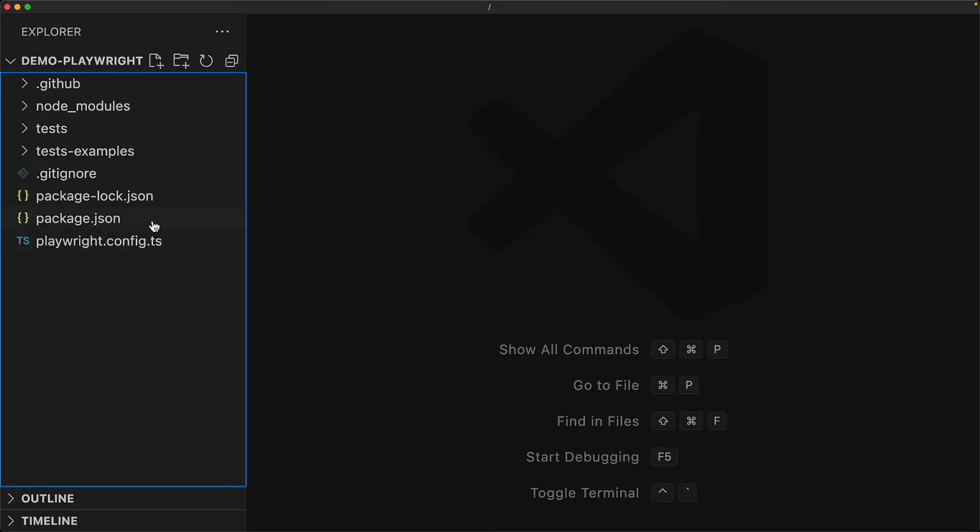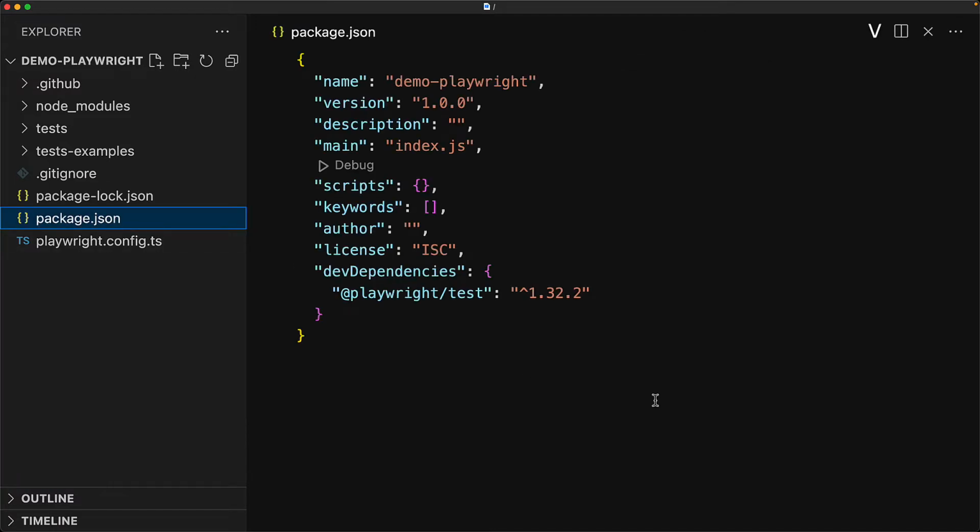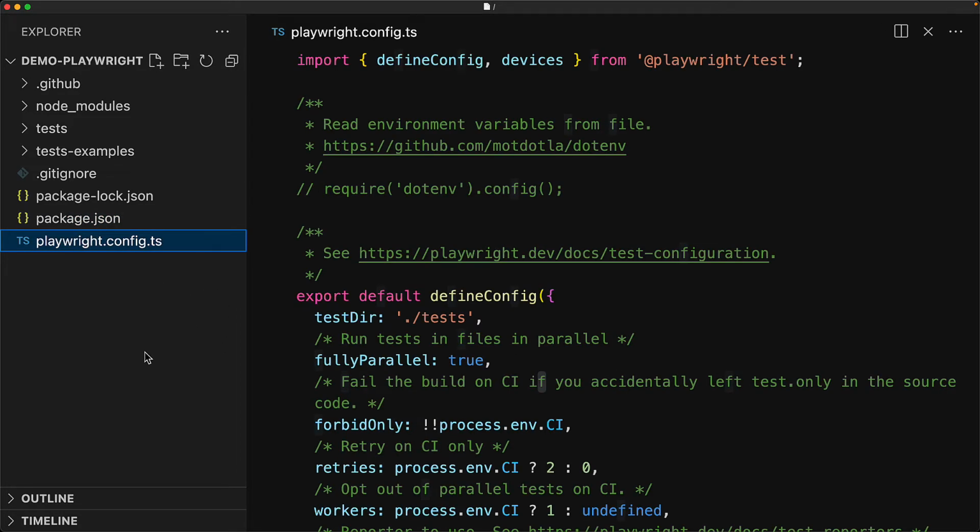The simplest and perhaps the most significant feature of this particular template is the fact that within package.json, we now have a dependency to playwright/test. This is the only package that you really need in order to start using Playwright in your own projects. Next, we have the file playwright.config.ts, which, no surprise, is used to configure Playwright. Here you can see the test dir is pointing to the test folder, which is one of the options that we selected the default for when creating this project.